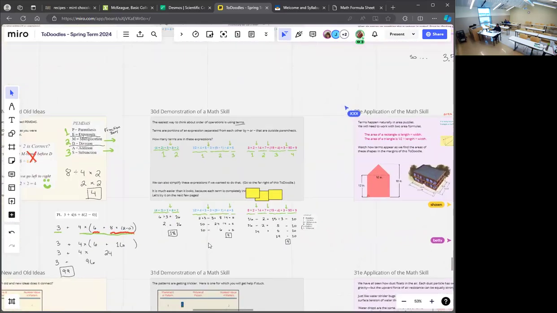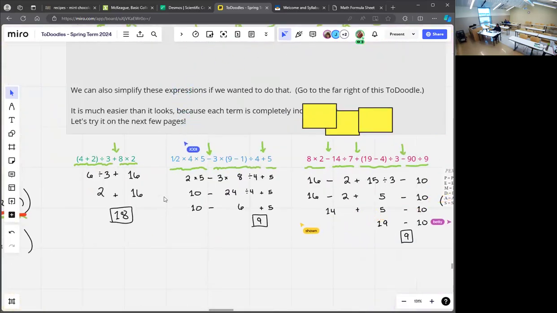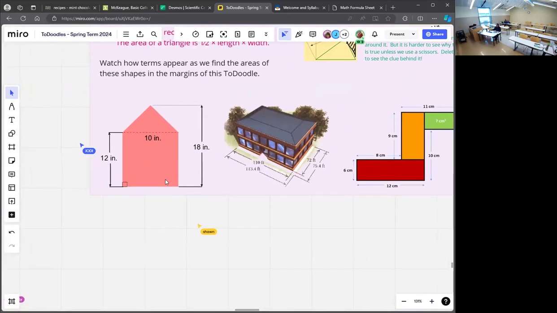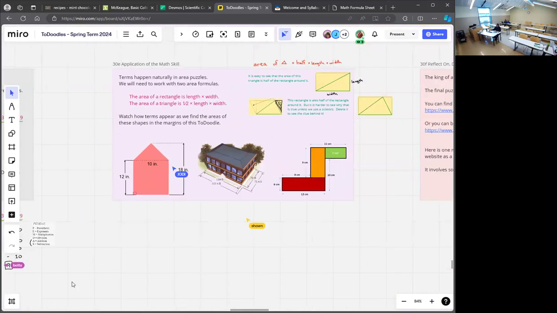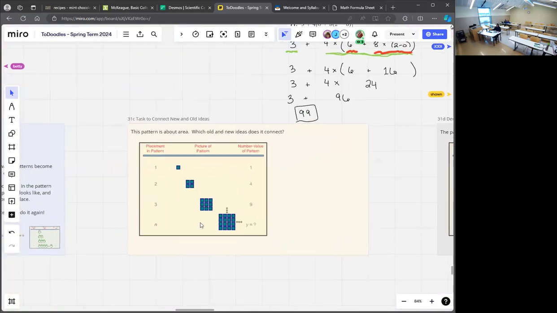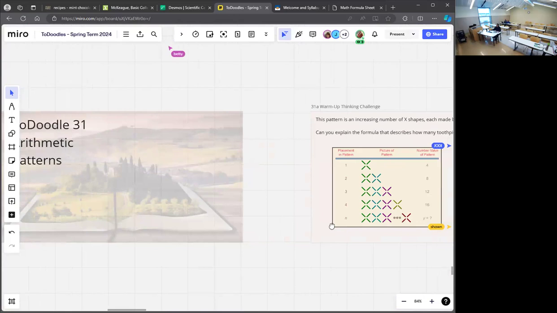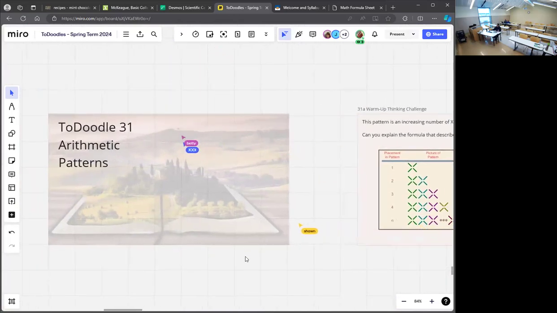Okay, we definitely need a break. So the big lessons again for the first half of this class was that you can break apart these long PEMDAS problems into terms. And each term is not too bad. And one example of when we see them in real life is when we have to put together different shapes, adding them like the house, or subtracting them like a cookie cutter for the building and the cement. Then that will make terms happen. Okay, now we get to have fun with patterns after the break. So take a little 5-minute break, stretch, get your blood sugar back.